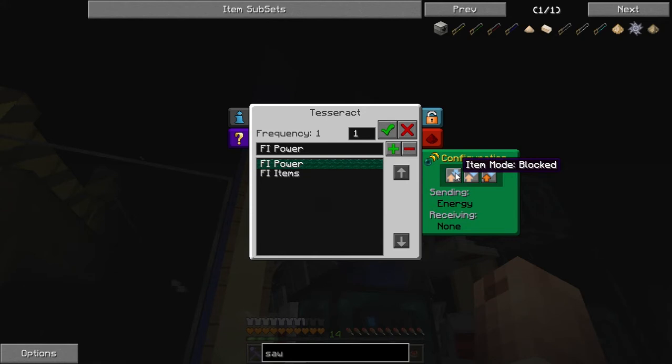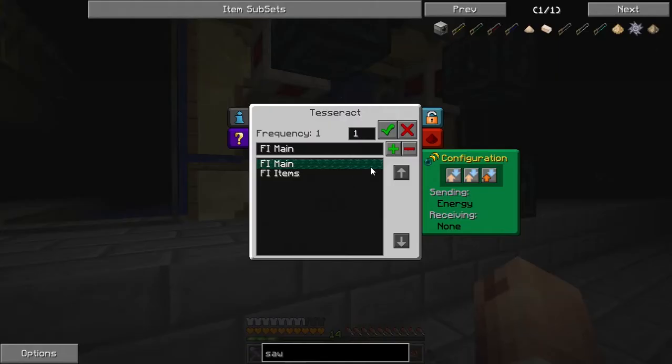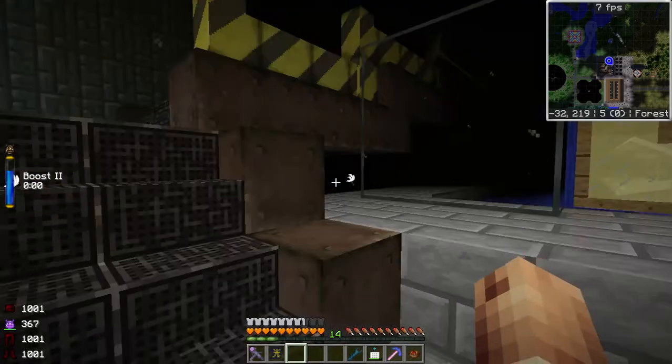It actually looks like it's working. Item mode block. We're just gonna change the items. We are gonna call it quarry. No. We'll call it main. And we are gonna set it to frequency 1. There we go. Helps if I hit save. Frequency not set. Now all of these are configured.